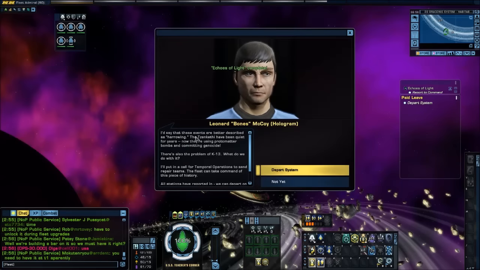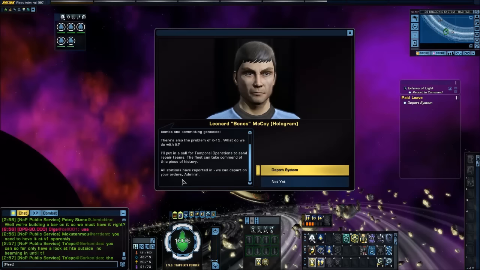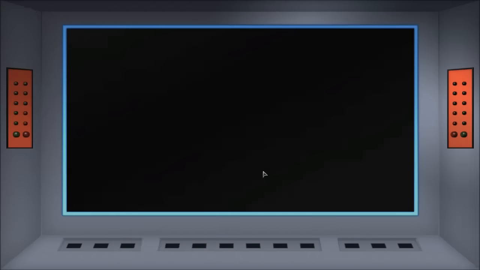I'd say that these events are better described as harrowing. The Zenkathi have been quiet for years. Now they're using proto-matter bombs and committing genocide? There's also the problem of K-13. What do we do with it? I'll put in a call for temporal operations to send repair teams. The fleet can take command of this piece of history. All stations have reported in. We can depart on your orders, Admiral. And there we go.